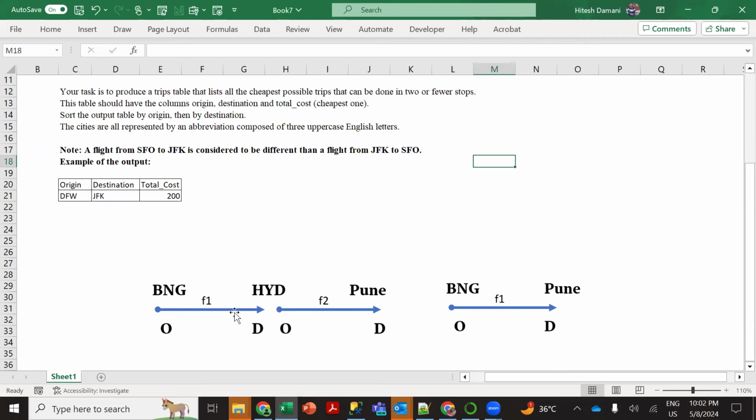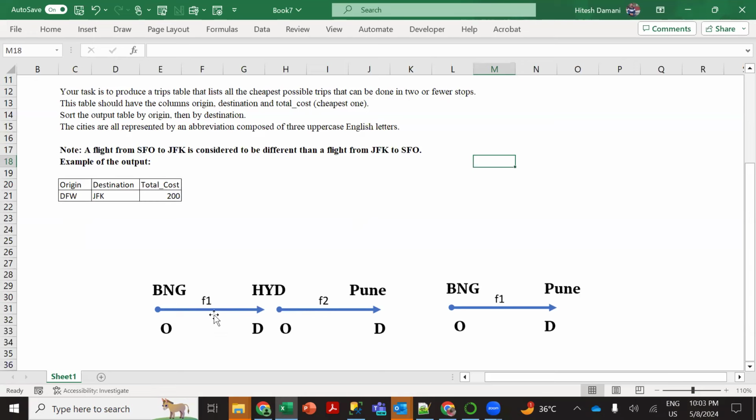For one-stop flight with two different flights, what I'm trying to say is, for flight one, the destination of flight one should be the origin of flight two, right? But the destination of flight two should not be the origin of flight one, because if we are saying the destination of flight two will be the origin of flight one, that would be a round trip, right?